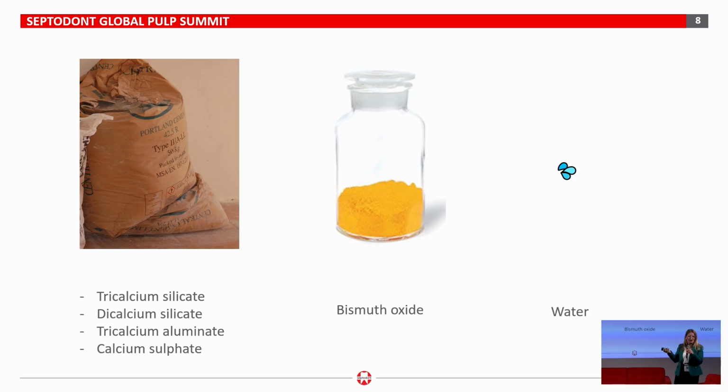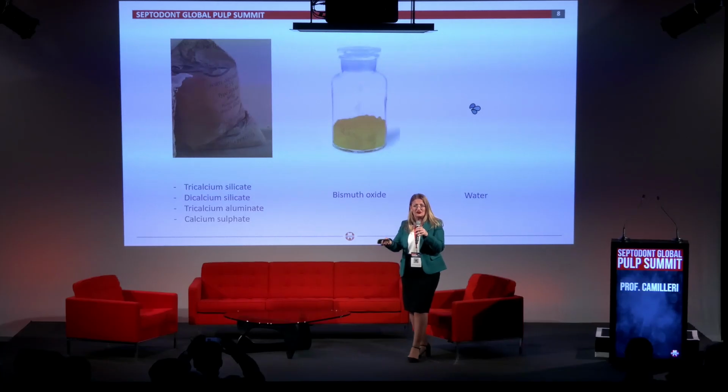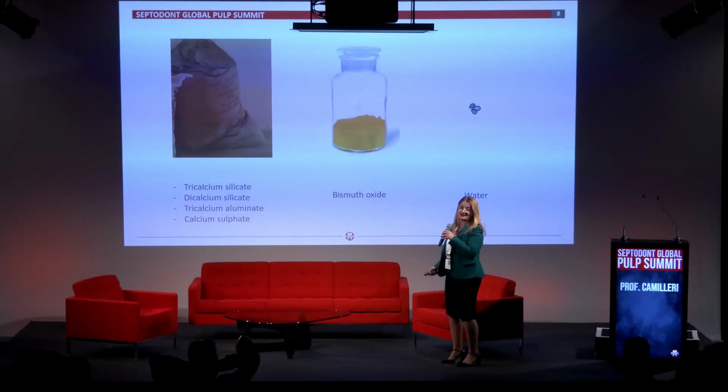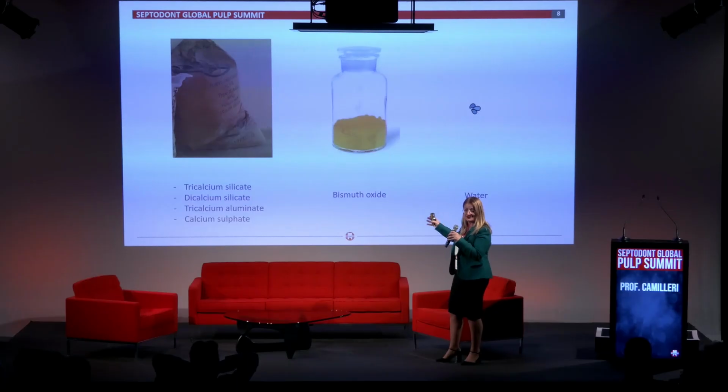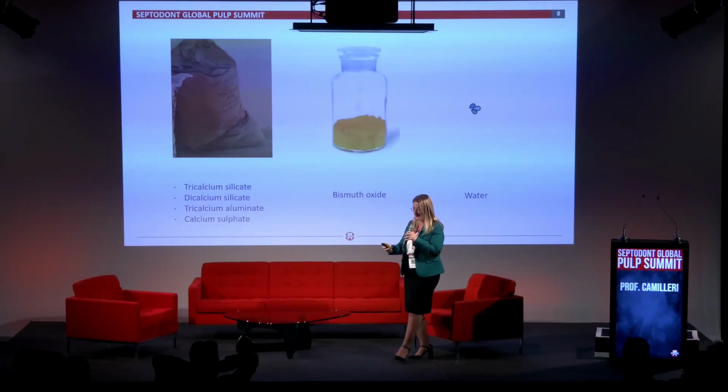So if you have a bit of brain, you would say, well, if I want to make it go faster, I will eliminate the calcium sulfate. But it's not as easy as you think. So we started from a sack. We couldn't see it on a radiograph. So the next obvious thing to do was to add some bismuth oxide. Nobody asked what is wrong with bismuth oxide. They just added it because it happens to be very low on the periodic table. And the most important part of this story and where we started is the addition of water. So remember this slide, because any other material on the market is a modification of this slide.